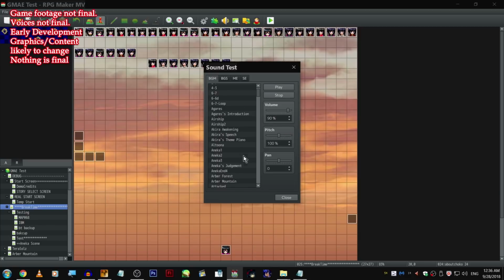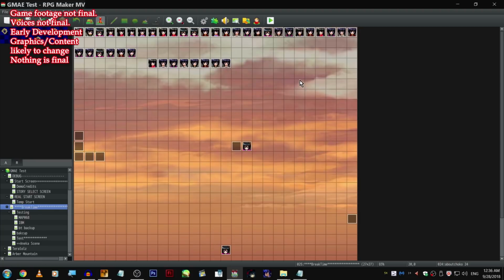But, it's sort of a battle theme based on 6D here. And it's not like a hypey battle theme, but it's a theme for Annika, because you fight her a couple times throughout the game. And I'm not sure if it's gonna be the one battle theme for every time you battle her, or if it's just gonna be for one of them, I don't know.